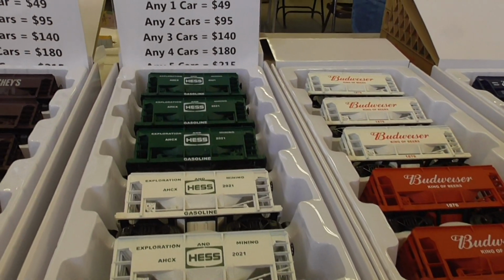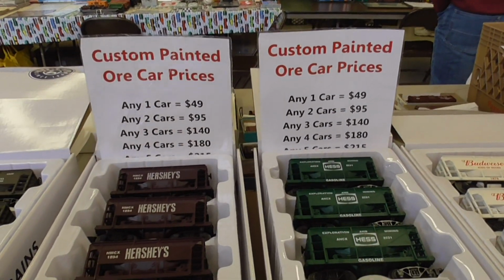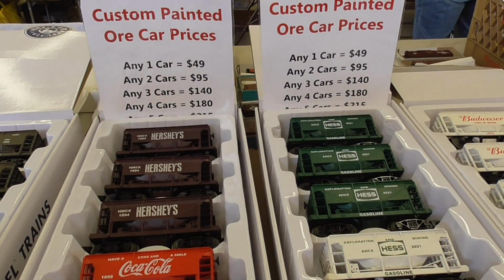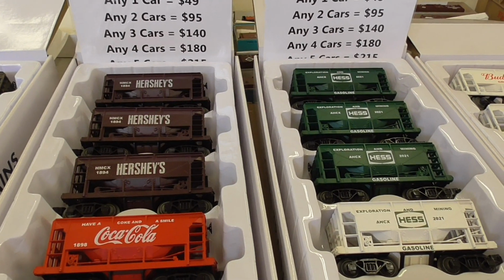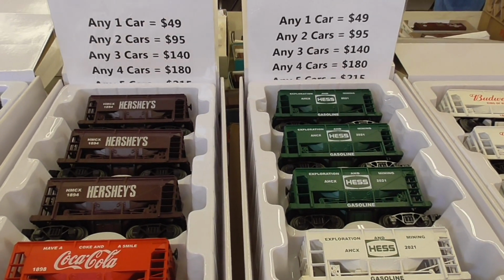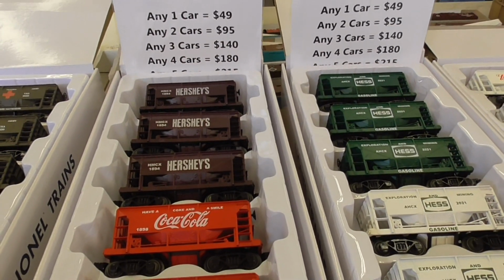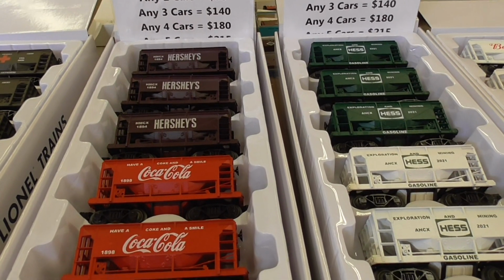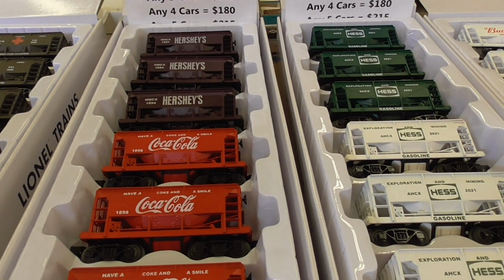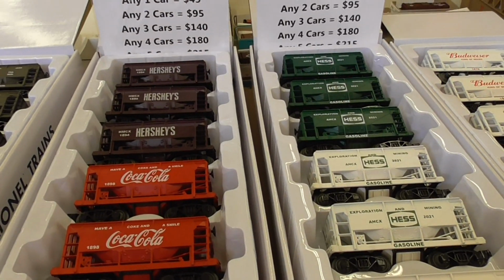So if you go to our website, METCA.org, you won't find these in our web store, but if you go to METCA.org and you go to our events and activities webpage, you will see all of the train shows that we're going to be at. We're in East Rutherford, New Jersey today, early November. We will be at the Allentown Toy Train Meet out in Allentown, Pennsylvania, next weekend, November 13th and 14th. The weekend after Thanksgiving, we'll be at the Greenberg Train Show in Edison, New Jersey.